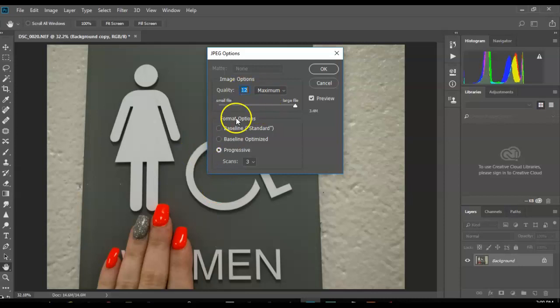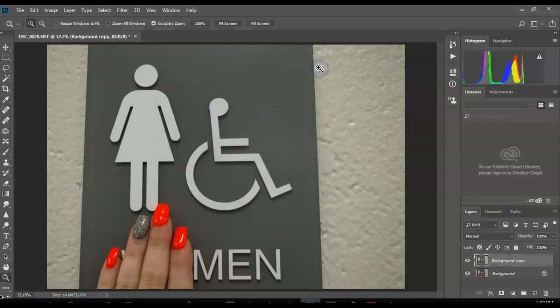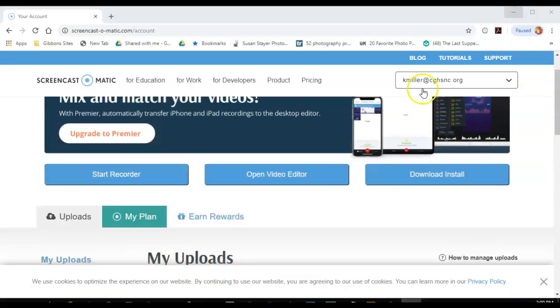And then this is asking the quality. Mine's set to 12. If yours isn't, I think it's okay, but if you want to change it, like yours might be set to 8 or something, we do want a high quality, so just push it to a larger file and hit OK. And so now it's processed your image into a JPEG. So when you close out of this, I'm going to minimize it and go to my project folder.